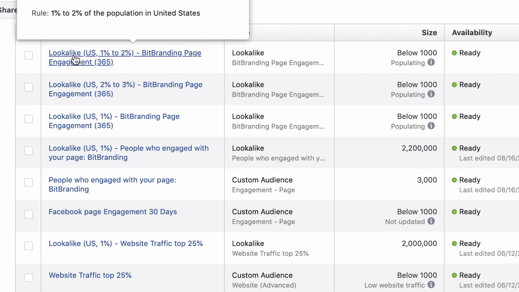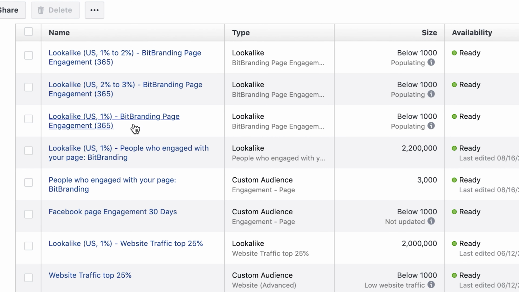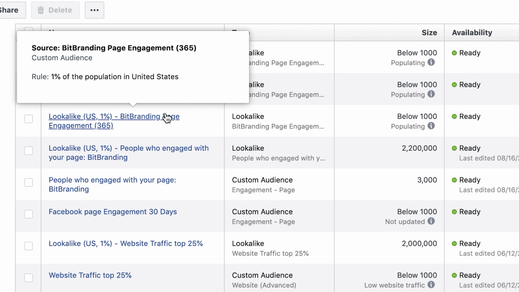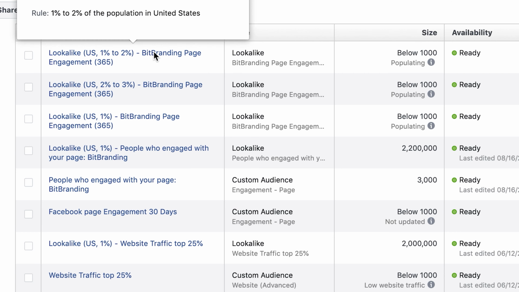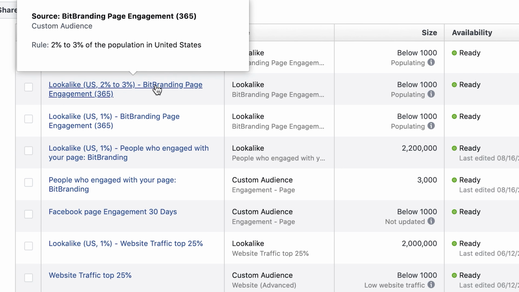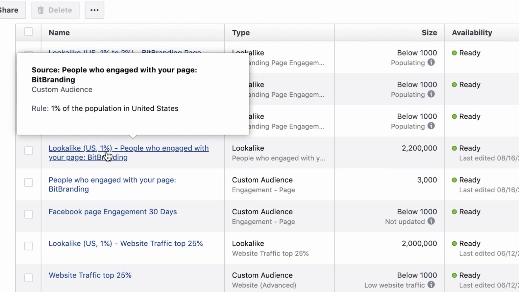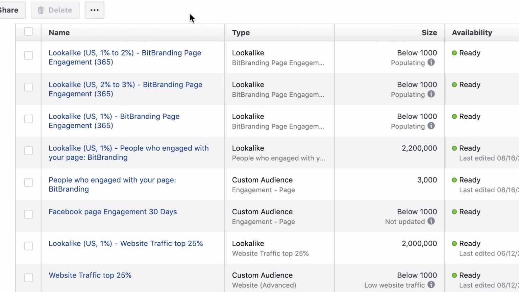All right, and then you got the lookalike of 1 to 2%, 2 to 3%, and our 1%. The way that you would look at this is the 1% is the closest to the audience most engaged in our Facebook page. The 1 to 2% is the second most engaged or second most relative to the audience that we're using. And then this final one, the 2 to 3%, is the least. It's still relatable, it's still relative, but not as relative as something like a 1% lookalike. So these take the same exact characteristics of the audience that you have currently and duplicate those people and find people just like that you can run ads to.